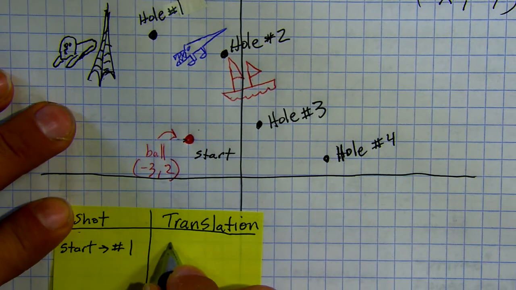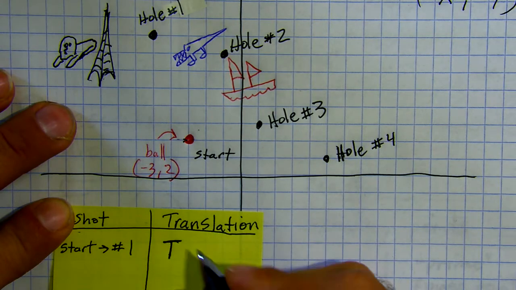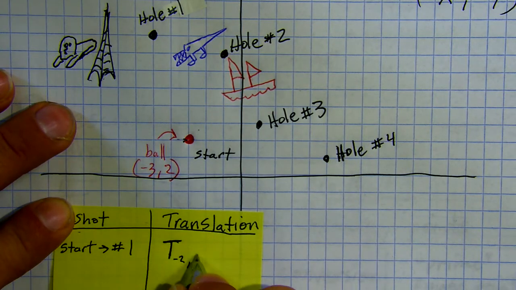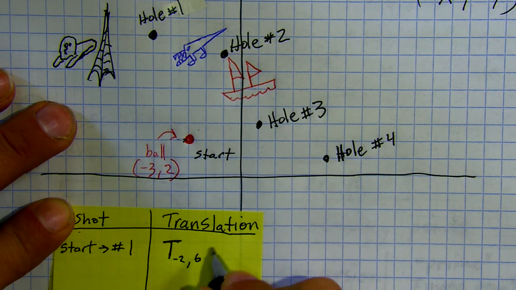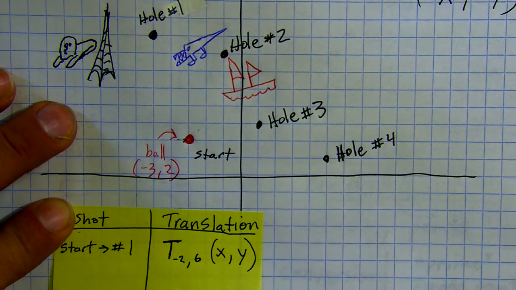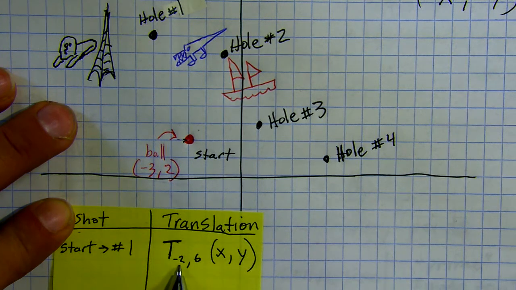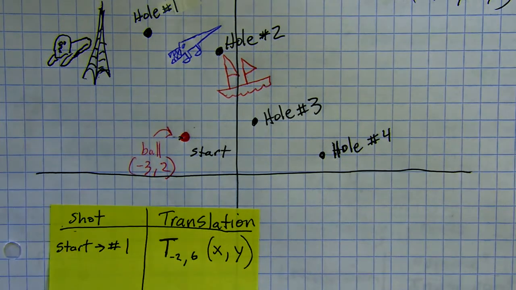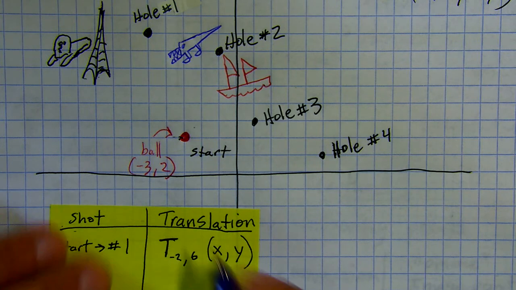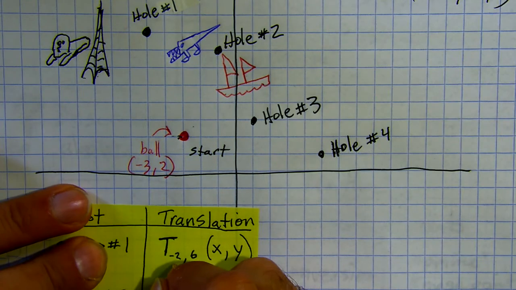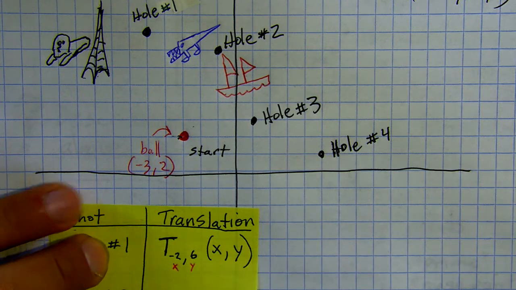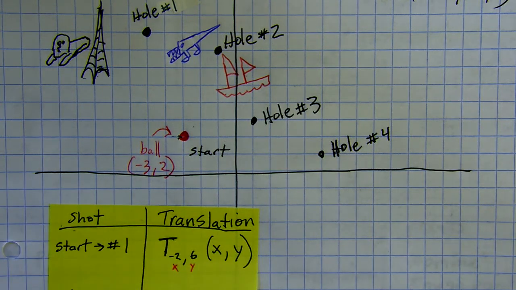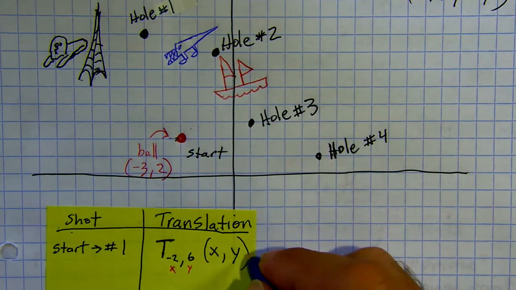We're going to have practice later, but we're going to write it as the transformation, the translation, right? And we had -2 for x, we had 6 for y. And then we'll write xy. And what this is saying is the xy value went -2 for x from its starting point and then +6 for y. That's how we write the translation, okay? And if you're confused or you forget which letter is which, just remember it's xy, so this is x and this is y, okay? So let's go ahead and say we got a hole in 1. Boom, hole in 1, done.